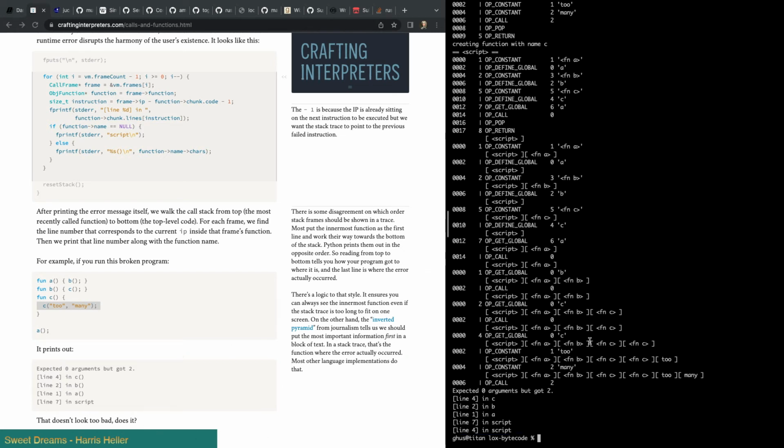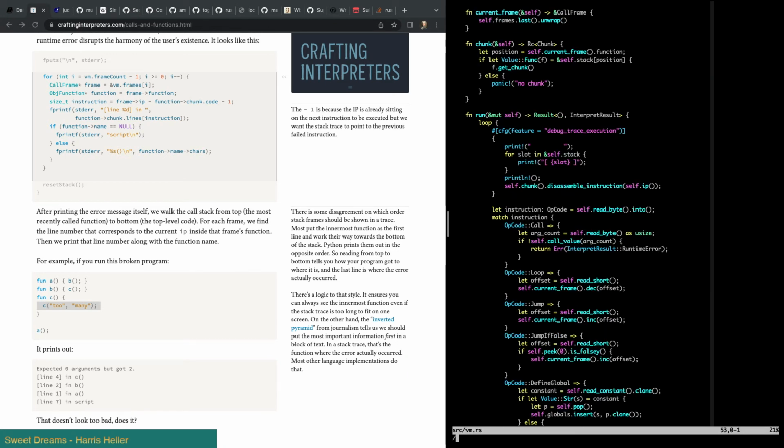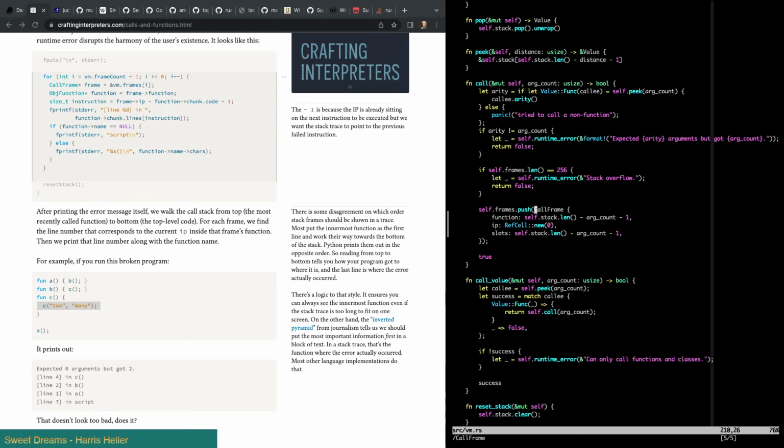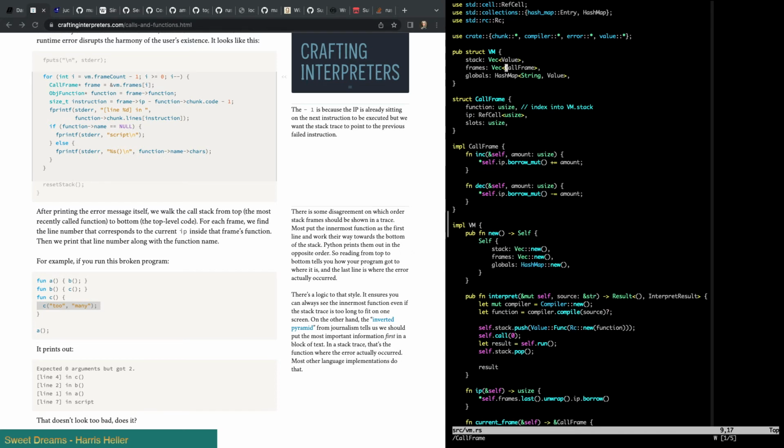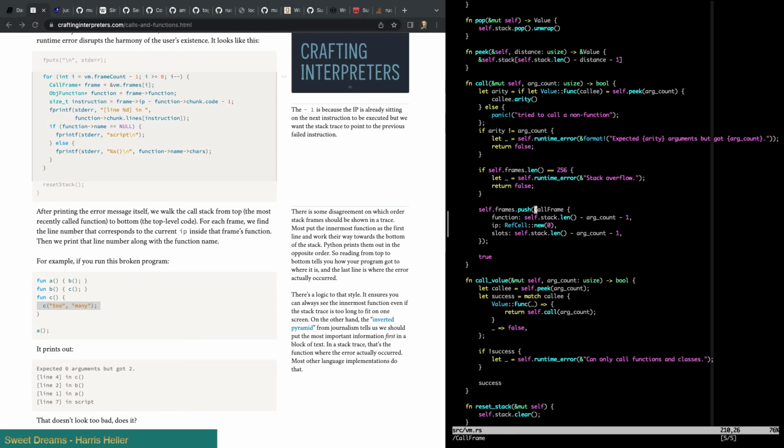So there, obviously I'm pushing one too many stack frames or something. Let's look for call frame. So here I push one, right, when we do the call, but that should be the only time we push a call frame. That gets the current frame. Yeah. This is the only place we ever push a call frame.